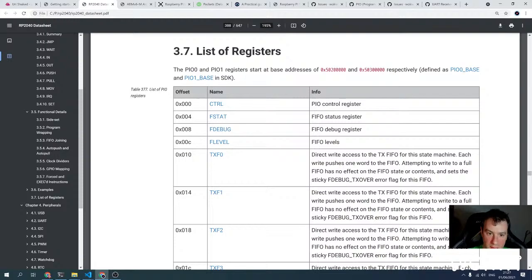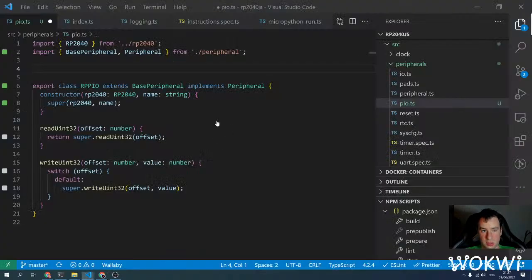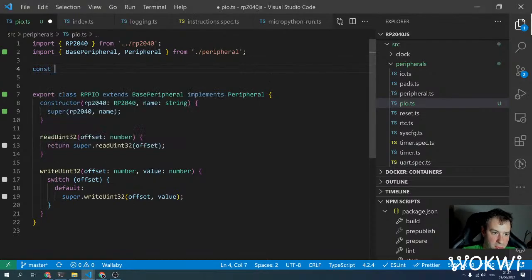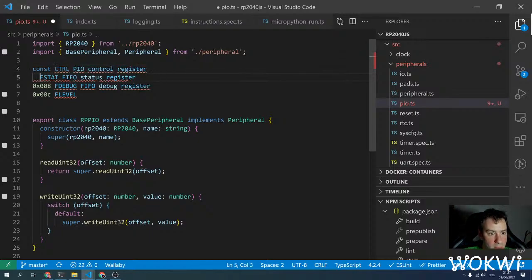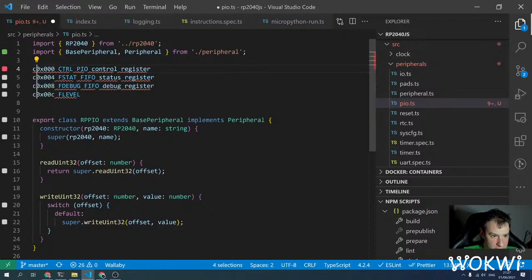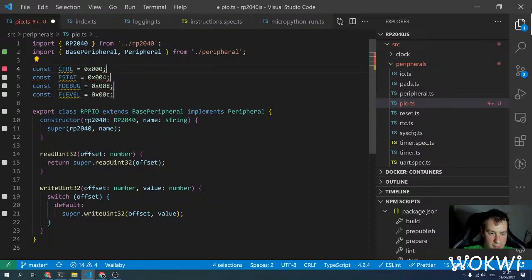Yeah, I guess we would at least need those. I mean, these repeat for all the machines. They are not machine specific. Control. Const. Cool.